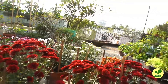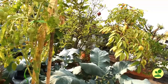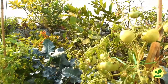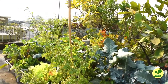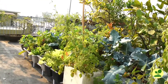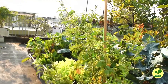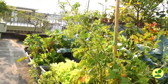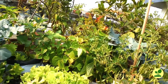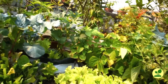Some vegetables grow in summer, like lady's finger, brinjal, gourds, etc. Sow them in spring. And some veggies are year-long veggies, like brinjal, chilies, etc. — you can grow them anytime. One thing I need to say is some vegetables need trail support. If you are unable to provide support to them, please avoid them, like gourds, cucumbers, and similar. I will soon upload an exclusive video regarding the sowing schedule.